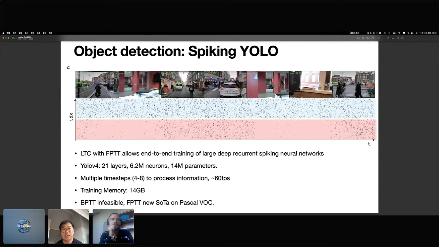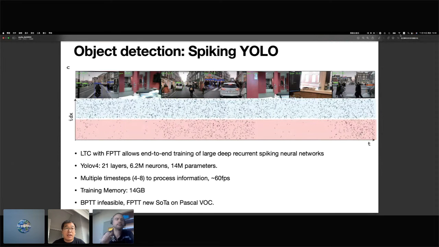And our networks achieved a new SOTA on the Pascal VOC dataset. Because our networks only take 4 or 8 frames to draw the bounding box for this task, and in the video there is no big difference in nearby frames, we can create a demo for that. And if we have time, finally, I can show you the demo.